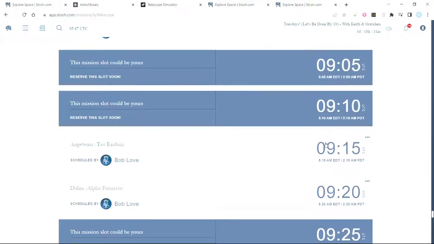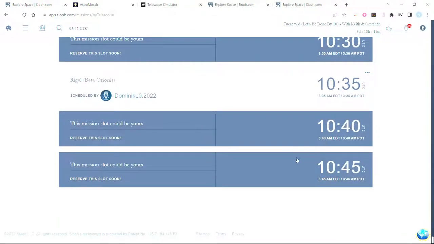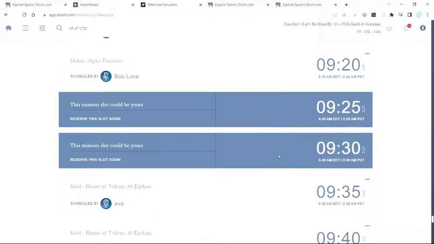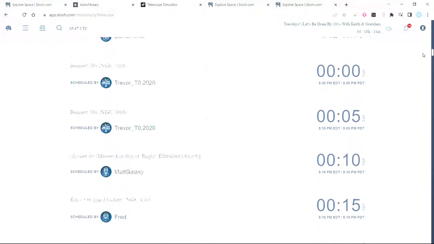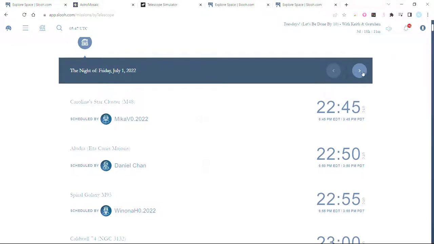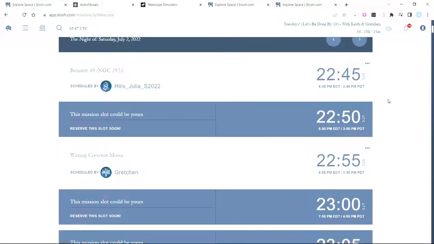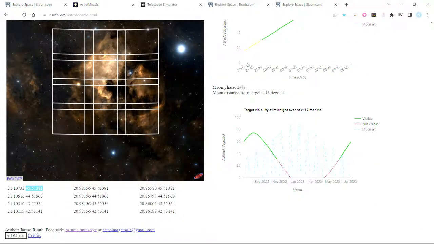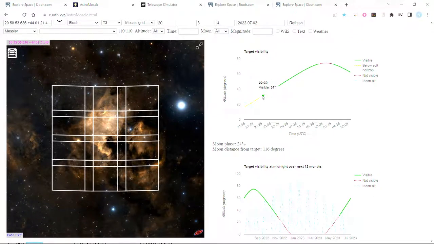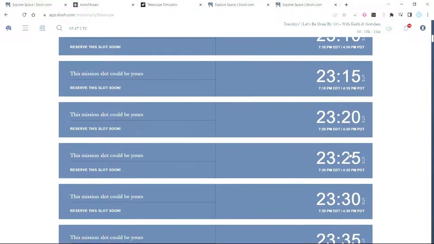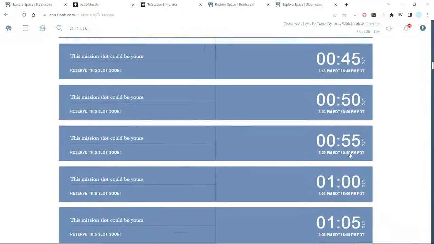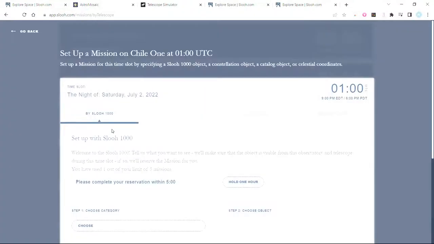And now let's scroll down a little bit further here. May need to go to the next night, actually. Let me go ahead and go to Saturday, July 2nd. So we check again. Anything after 2230 is going to be pretty good, but obviously higher without being crazy high is best usually, so I'm going to try to pick somewhere around 1. And look at that. We can just pick 1.